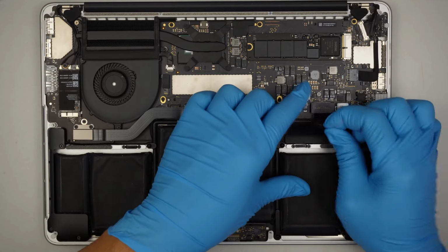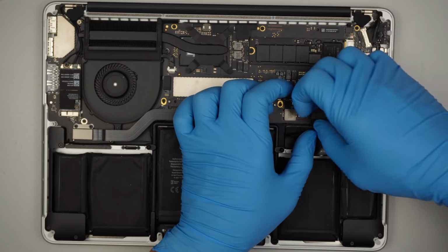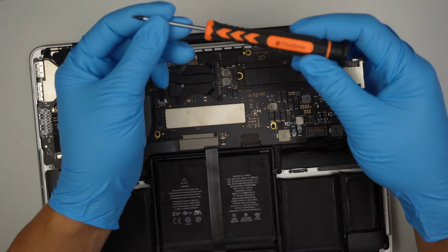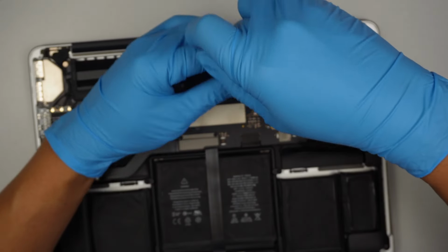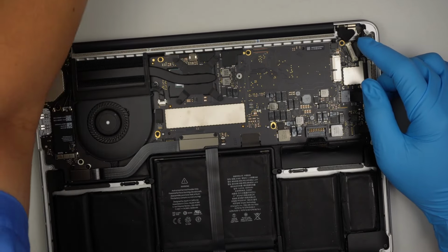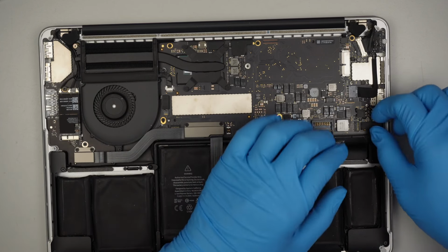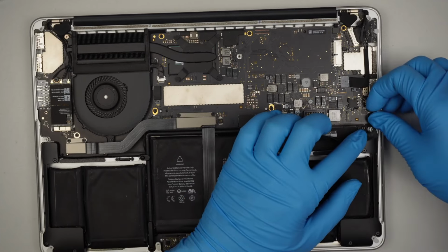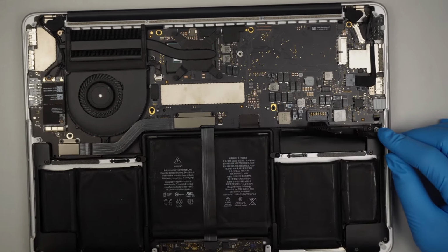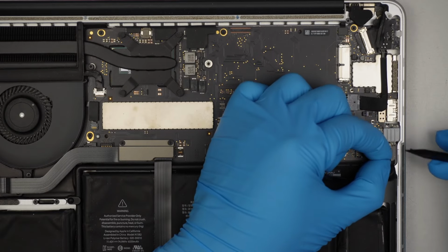So go ahead and disconnect the battery connector. You just have to lift it straight up to disconnect that. I got a T5. The important part is the hard drive. I just want to make sure that the hard drive preserves the data and everything in there. Disconnect the speaker. Peel back that little plastic, flip the connector open. I'm going to slide the flex cable down towards myself.